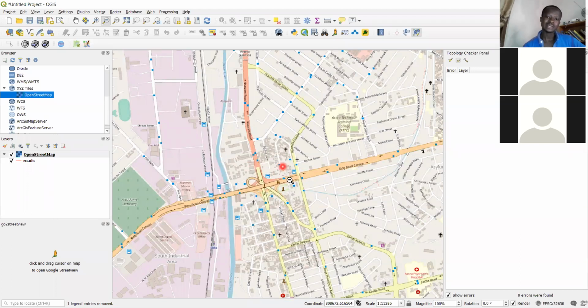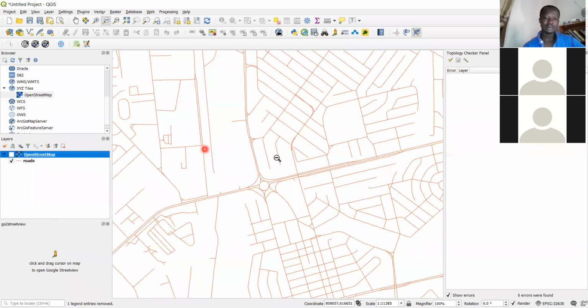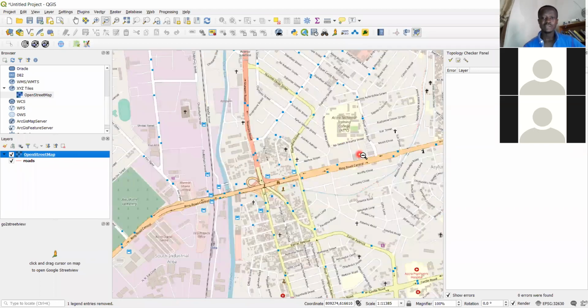It shouldn't be dangling. Okay, here I see a dangle for real. These are correct dangles, because I can even see that even Google has accepted that. So maybe, like you're saying, we don't have to worry about that at all.